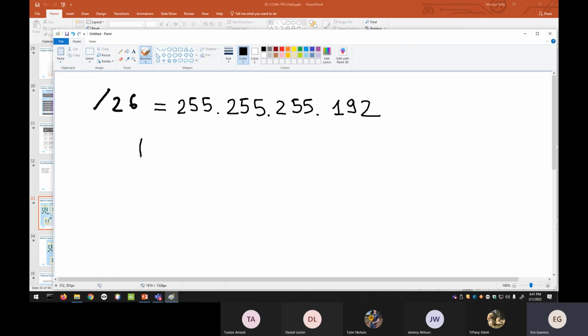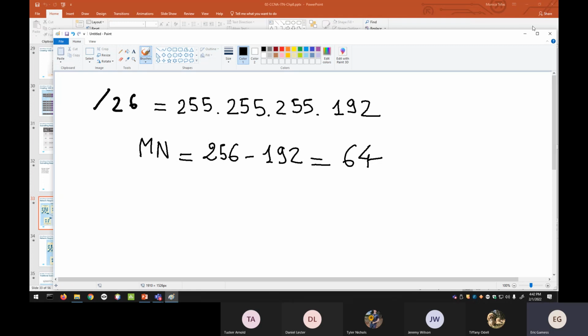So if I want the magic number, MN for magic number, I will parse the subnet mask in search of the last byte that is not 0. So the last byte that is not 0 is this one. And the magic number is always 256 minus this number. 256 minus 192 gives us 64. So the magic number is 64 and it is in the 4th byte, which means that from one subnet to the next subnet, I will go by a step of 64 in the 4th byte.